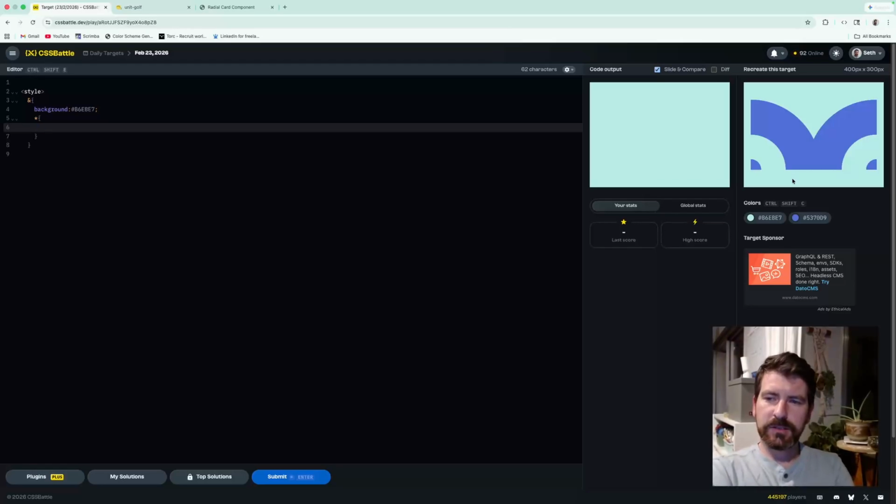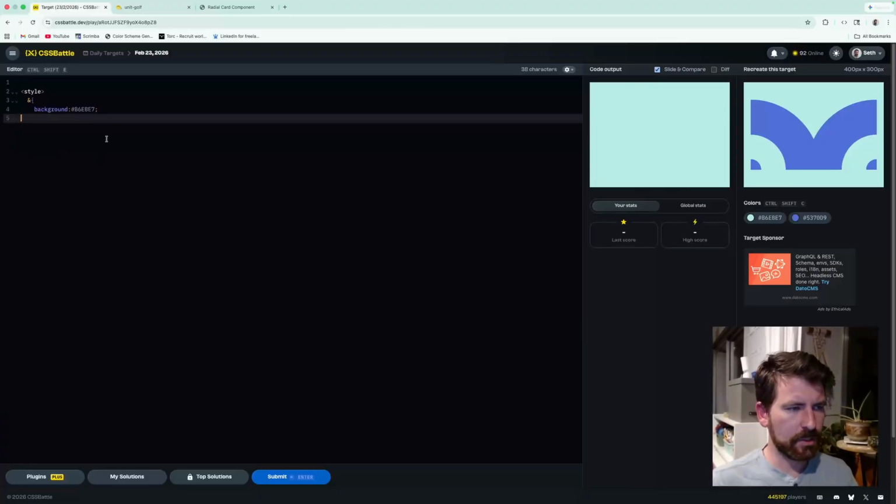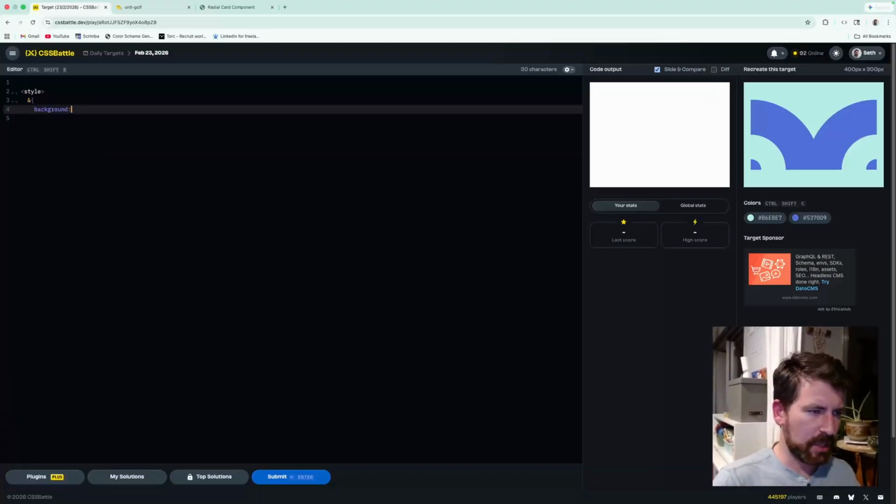Although I could put this on the HTML, position it, repeat it, and then, no. If we do bottom left, and then position it, and then size it, would that work? I'm going to try it and see if we can just make a radial gradient do this. I'm really not sure. Let's see, it's going to be 0 by 100% is our position. We need an at in there for that to make sense.